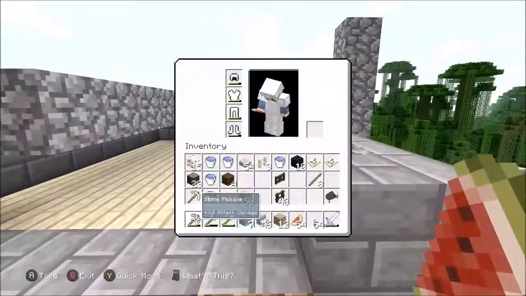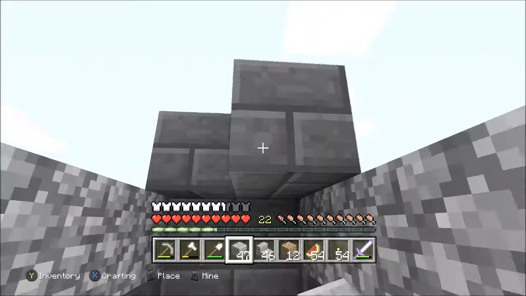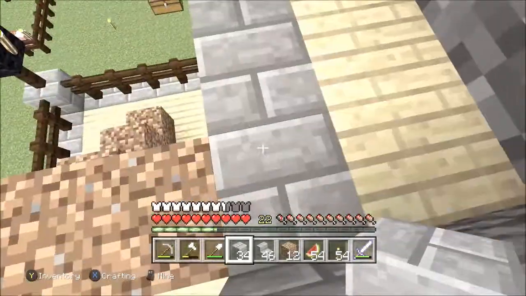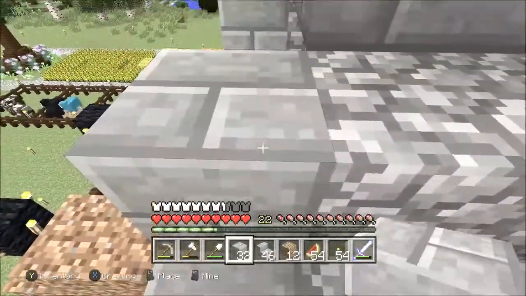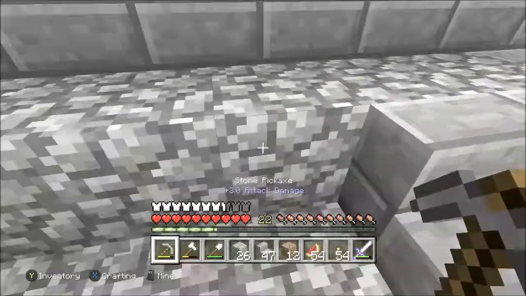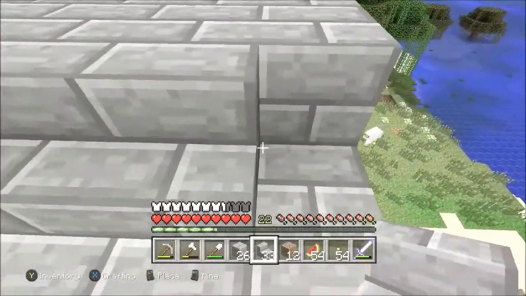Okay, so I'm done with that. The top ones need to be the matching type because they're actually going to be visible from the outside. Let me see. And the ones at the end have to be the correct type too. There. Now it should be easy. There. Much better.